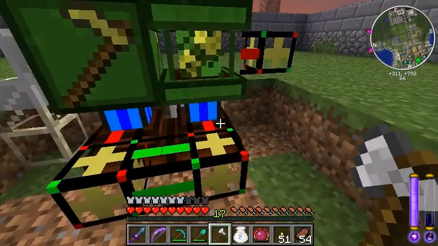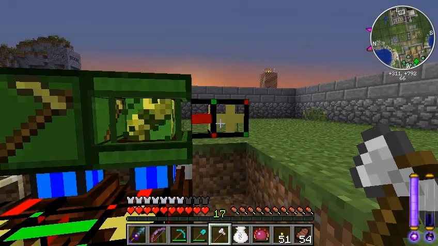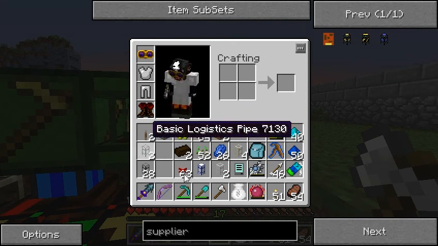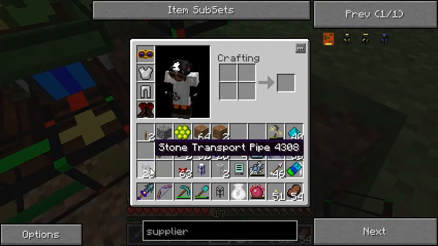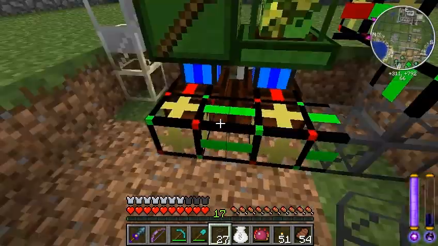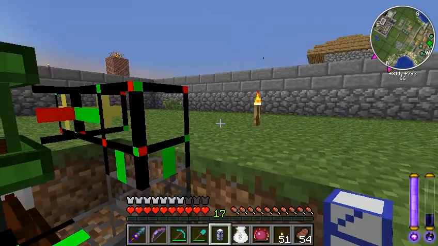But these 2 engines are going to need peat, obviously, and this thing's going to need dirt, and it's going to need seeds. So I need 3 supplier pipes. And I'm going to have an intersection here, so let's throw down just a basic pipe. And this will meet those right there. Stone pipe will work. And this is going to meet those right there, so stone pipe will work. And a teleport pipe here.